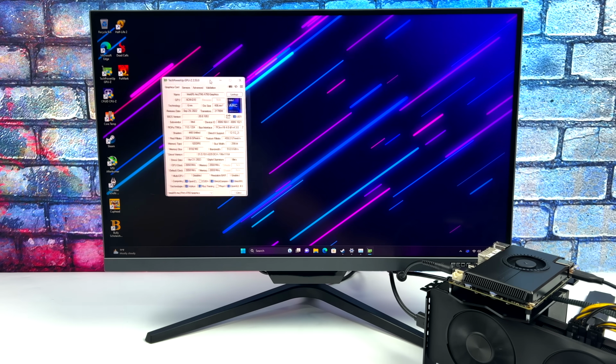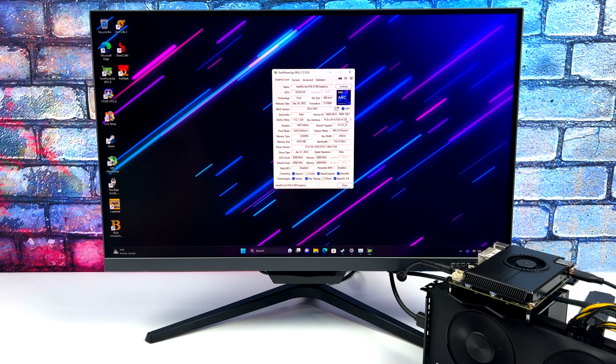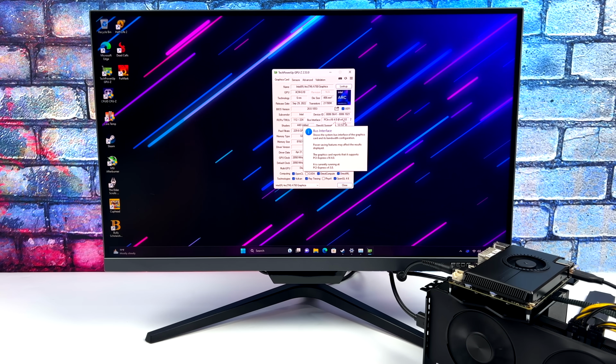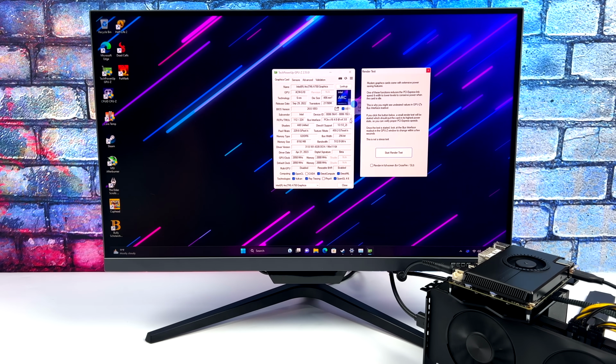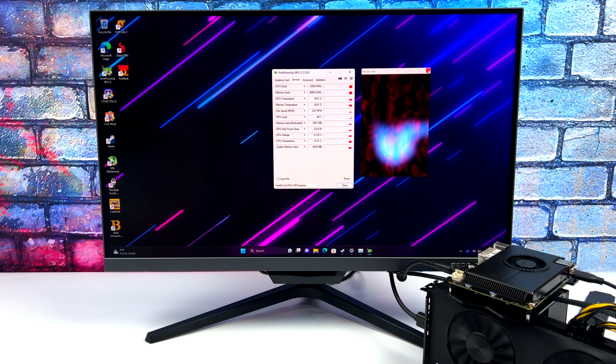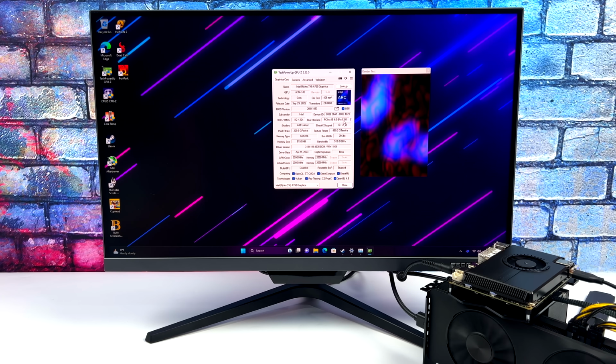Till I just kind of swapped it out to the 3.0 slot, and it would be nice to use 4.0, but we're running at 3.0 speeds here. So x4, 3.0, and we can max this GPU out. It's got a max clock of 2400 megahertz, and if we take a look here, we're at 2400 megahertz.